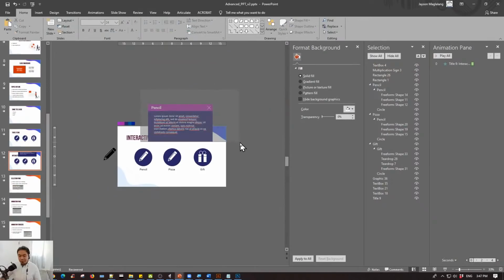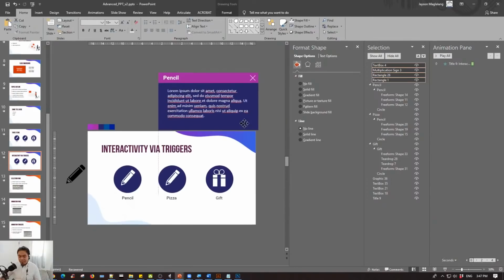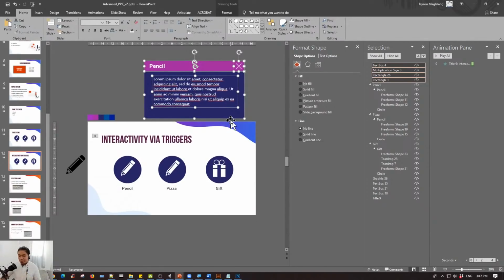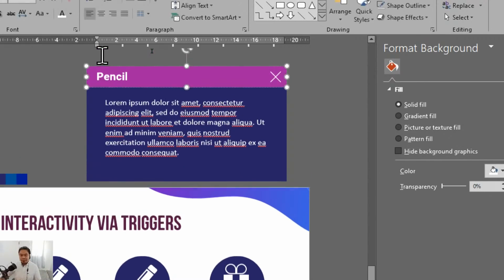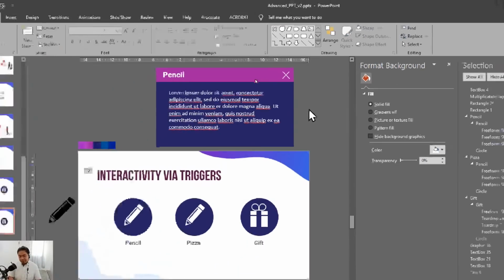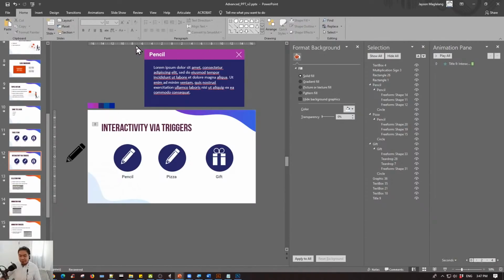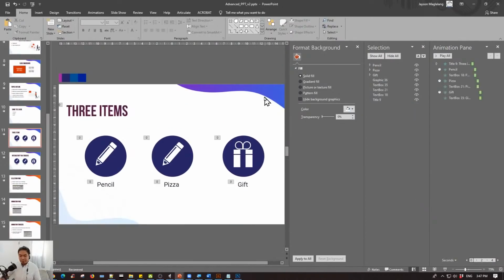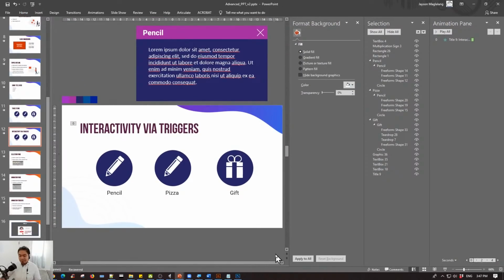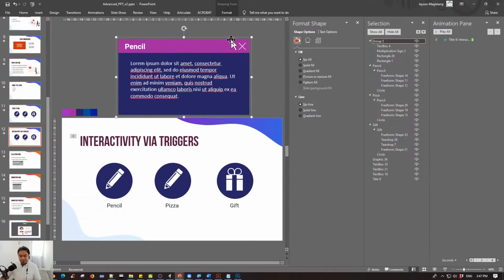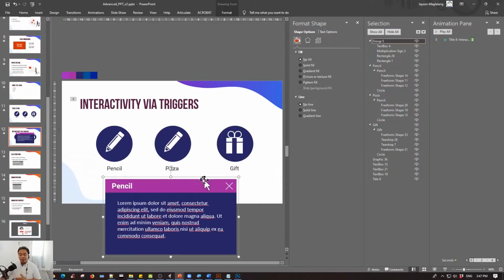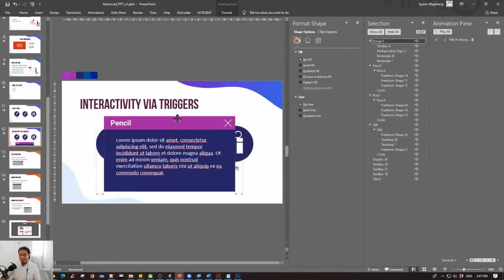Okay, so I'll just now group everything here. This will be my pop-up box. So again, what I made is the shapes, text, and an X button. And then right now I'm going to group this, so it's more visible. There. I'm going to group this now. Control G. Okay. This one. And after I group it, supposedly, it should be what appears. So, what I want to happen is, when I click the pencil icon, it should pop up here. Again, I just grouped those shapes.